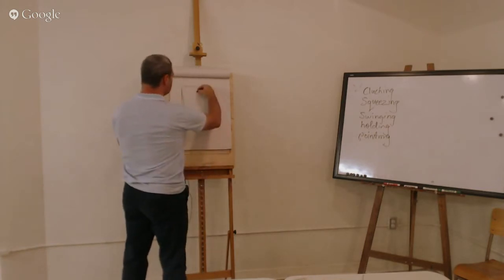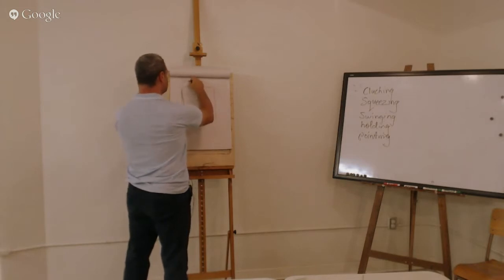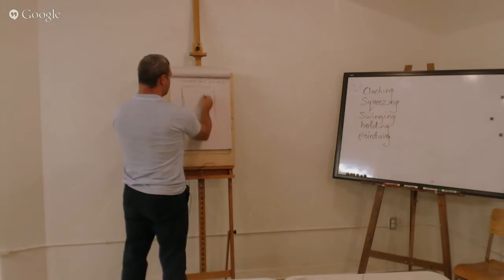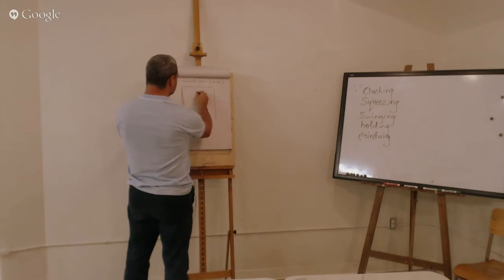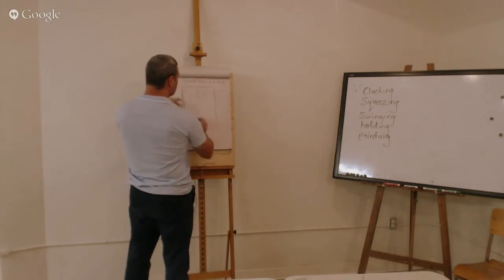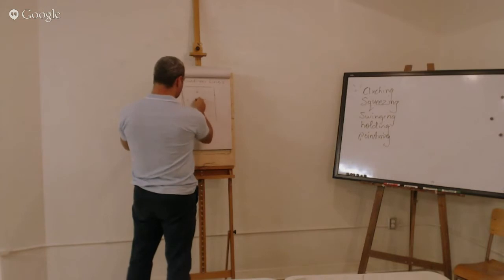What you're doing is judging distances between the edge of your frame and the actual phalanges themselves. So you're doing it in two directions. It's called Mondrian lines, after Piet Mondrian, who used horizontals and verticals to simplify nature into geometry. In this case, all you're doing is judging distances between the edge of your framework from that direction and that direction all over the place. So you're looking for the proportions of where to map it out. Then once those things are done, you can go in and put together your hand.